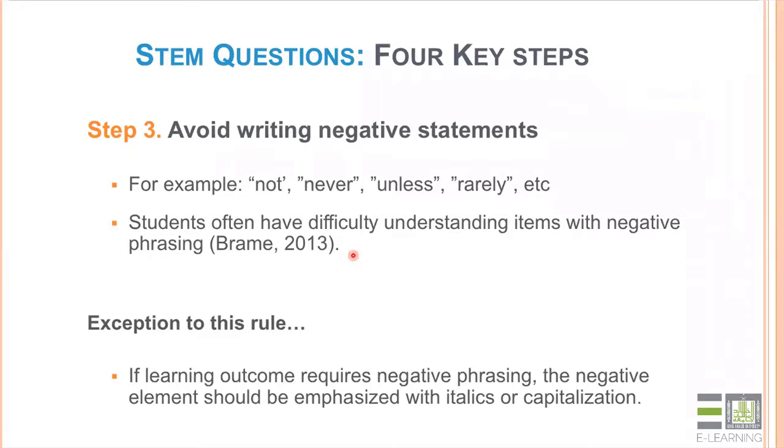The next important thing to remember is that the negative word should be placed in the STEM question only and not in your list of alternatives. So if you have to incorporate a negative statement, include it in the STEM question only. And lastly, any negative statement should be emphasized by using italics or bold typing or capitals or underlining or all of the above, just so that it stands out from the question and the students are aware that it's a negative statement.